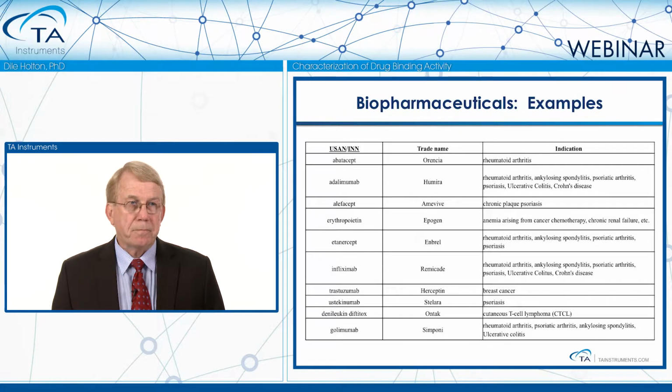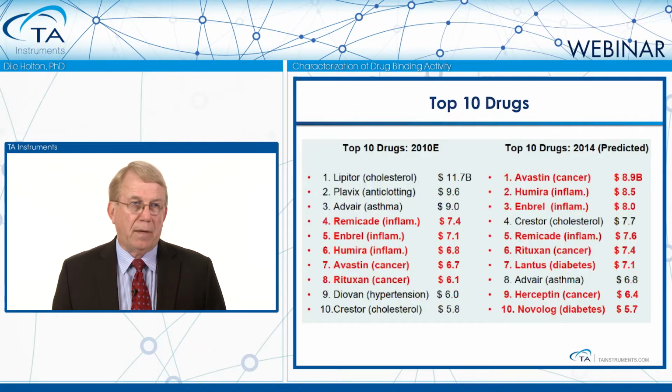very rapidly. Here's a list of several of the newer biopharmaceuticals that have been introduced just in the last few years. You'll notice they range from treating rheumatoid arthritis, things like anemia, things like psoriasis, breast cancer, all of the different kinds of diseases where you can use a biological product and have an impact on the disease state. These are the classical kinds of biopharmaceuticals we have today.